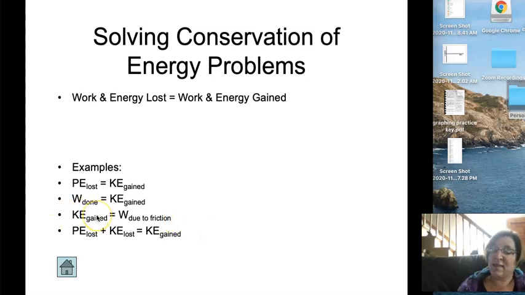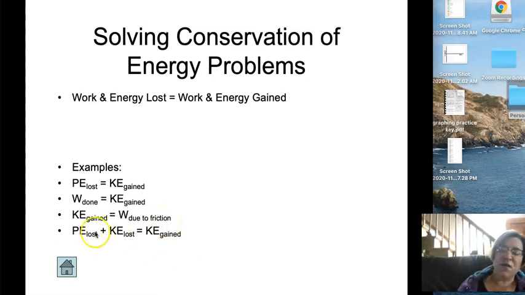You could also think of this like at the end of that skier, right? So all the KE that he had gained now turns into work due to friction. So once again, if you had gained 10 joules of kinetic energy at the bottom of the hill, actually this should be a loss, not a gain. If you lost 10 joules of KE at the bottom, that would be used for 10 joules of work.